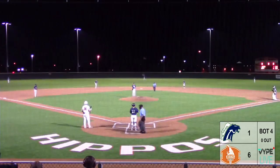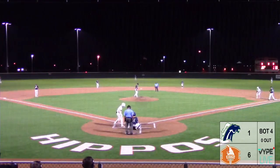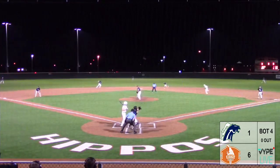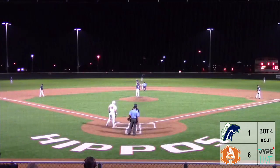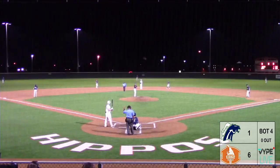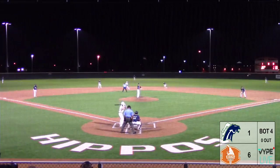Brings up the number nine hitter, third baseman Doggett. Doggett singled in his first at bat, scored a run last inning, where the Hippos scored four. Runner goes on the first pitch. Throwdown is in time, but a little bit high. So Pollard is in with a stolen base and now stands at second. Also looks like we have the previous right fielder, Jack Goins, has moved in to play second base now.